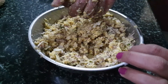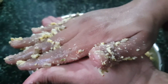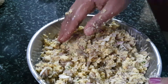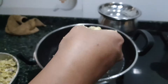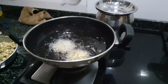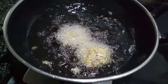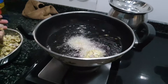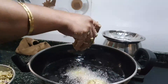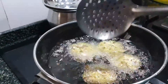I'll show you how to shape the vadas. Take a ball of any size you desire and press from the middle. You should be very gentle while doing this because as soon as you drop the vadas into the hot oil they might break. Make the balls very tightly and gently so they hold together in one shape.